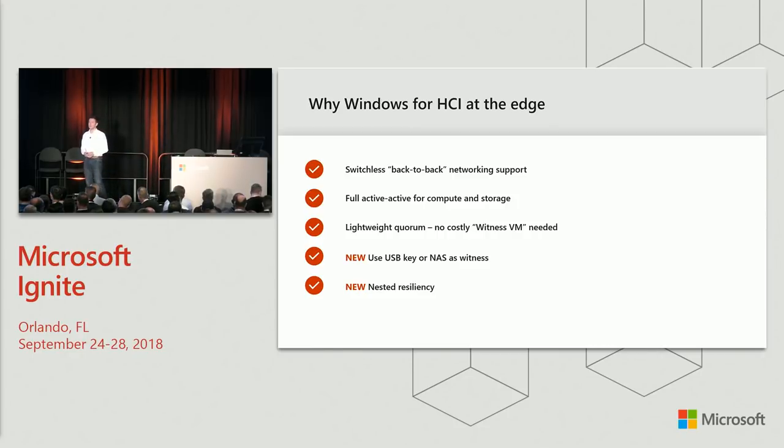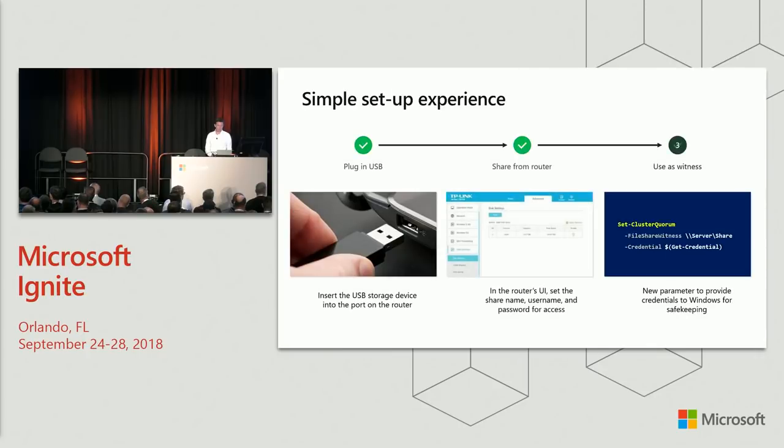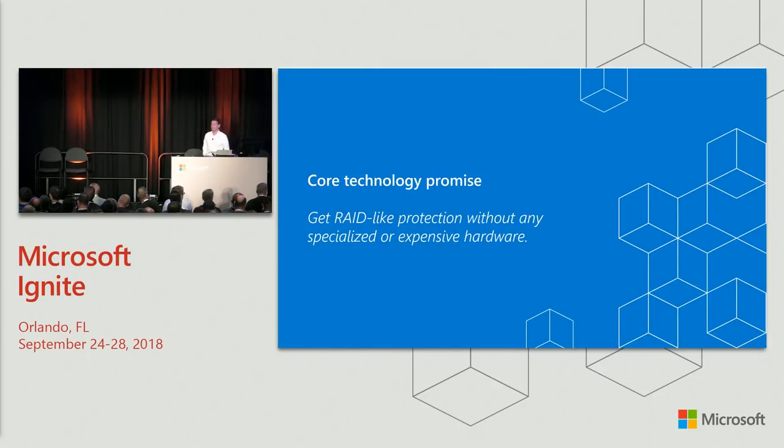And something that I want to demo next is a new feature called nested resiliency. Now, in the interest of time, I'm going to skip a few sections and get to nested resiliency and really what it does for one of our core technology promises with Storage Spaces Direct. And that is to give you RAID-like protection and fault tolerance for your data without the need for any specialized or expensive hardware.